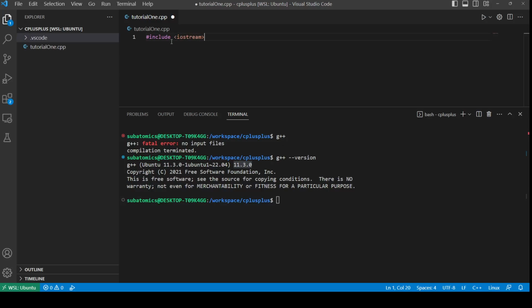I'm importing the iostream library and creating the main function.